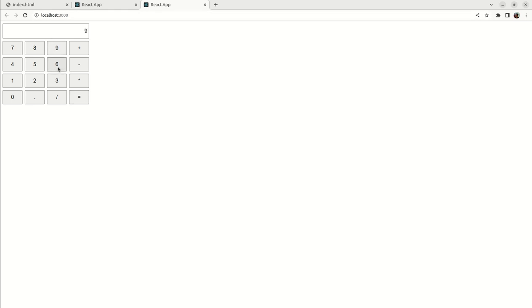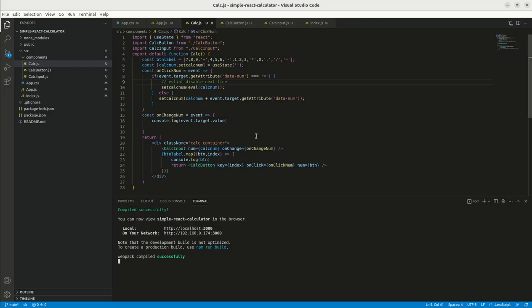Okay, so we didn't see the error anymore. Then 9 minus 6 equals 3. So I think that's good. It seems everything is working pretty well. Equals, minus 6. Wow, that's good. I think it's completely done pretty well. Yes, I think that's it. So you see here, it's too simple, what we've done.